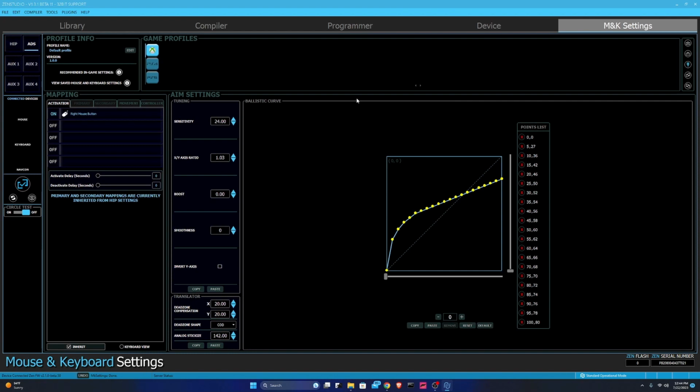Use the mouse and keyboard settings. This is a beta. If you don't have it, you might need to go look it up. It took me a while to figure out actually how to reflash the Corona Zen. But all in all, I'm just using this for mouse and keyboard on the Xbox 360.